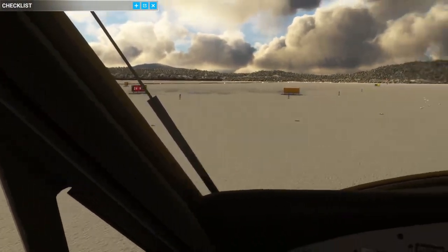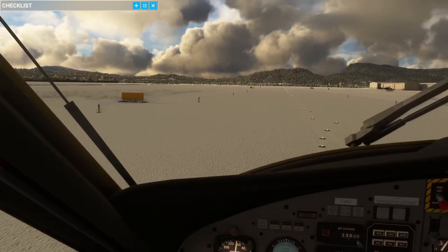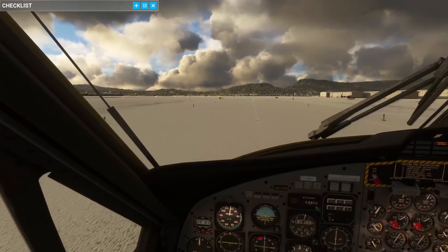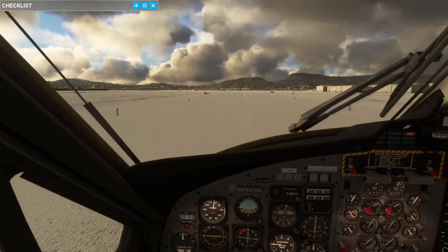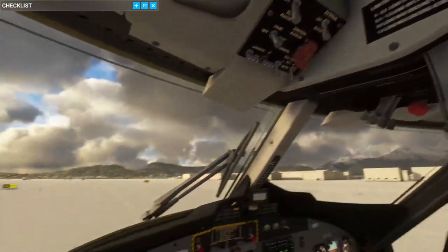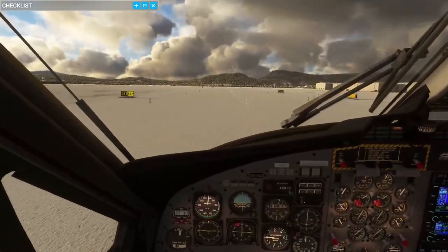It is runway 8. And we probably don't even need to use the full length. I mean, we are in a Twin Otter. This thing has some short field performance, that's for sure. We will knock in 10 degrees of flaps here. So, the first notch of flaps.